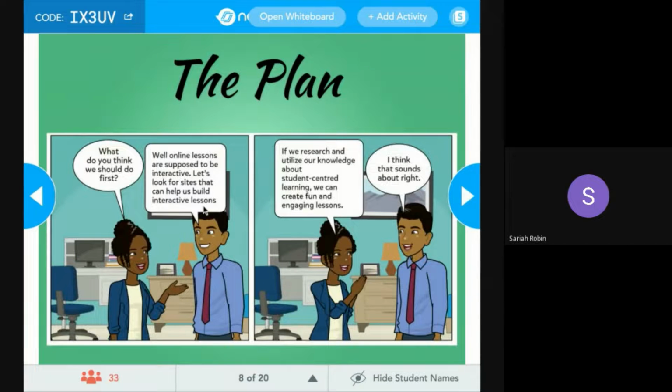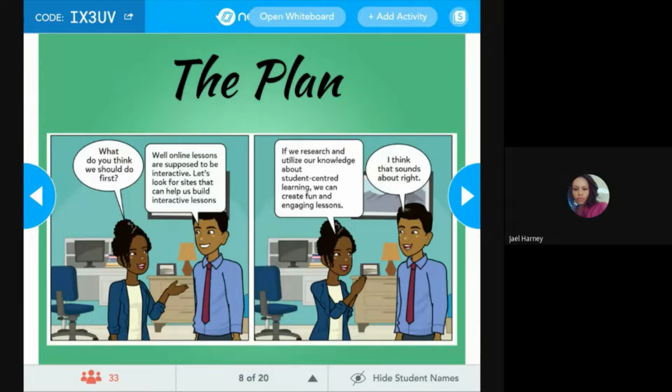Okay, so you have to come up with a plan, and in your plan, you have to search for ways to make your lesson fun and engaging. Remember, the lesson is supposed to be student-centered, and it is supposed to be the students doing the majority of the activities while you sit back and watch and guide the students. So you guide. Yes, Miss Honey?